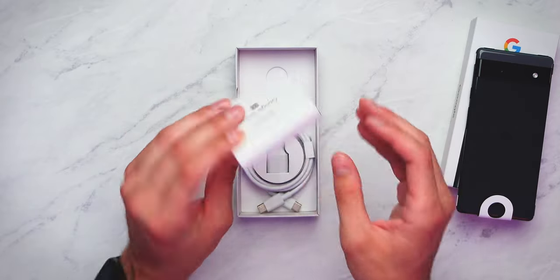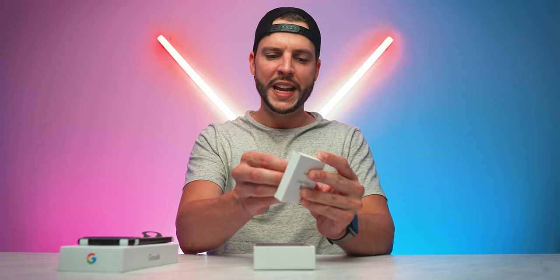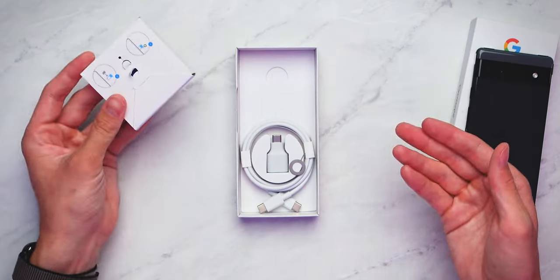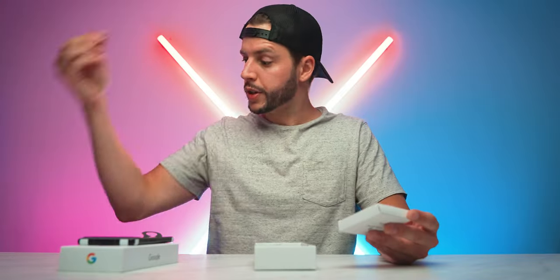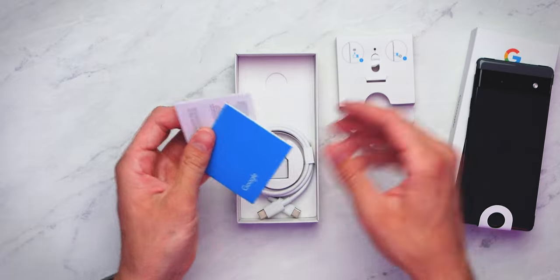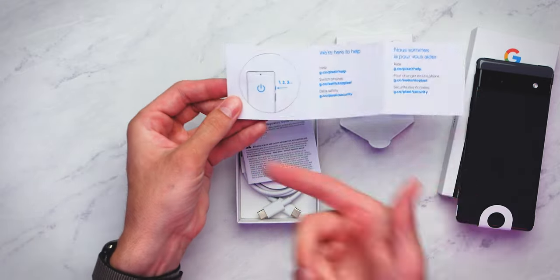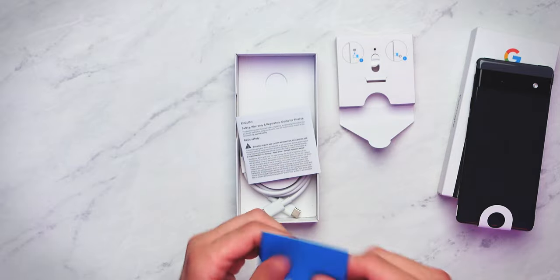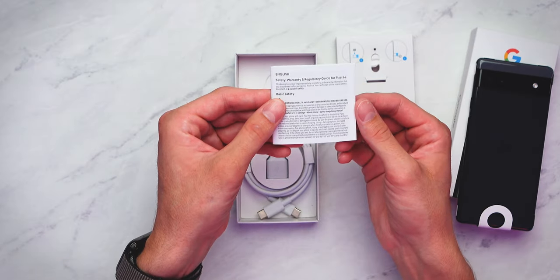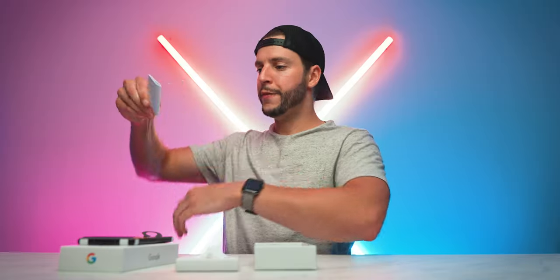In this little packet, or little mini box, you will see, first things first, if I could undo it here. Well, there it is. This is your SIM card ejection tool. Always good to have one of those around. And then within this little box, you will see, oh, so this is where they have put the little packets of information. First one you will see here, this is just a quick start guide, just telling you how to turn on your Pixel in case you didn't know how. And then also you will see underneath that your safety, warranty, and regulatory guide for the Pixel 6a. Lots of reading there, if you should choose to want to read it.